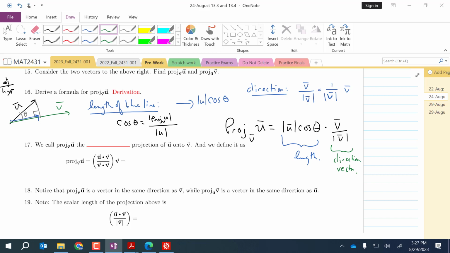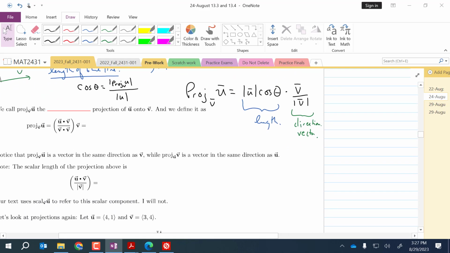What we often do in this class, especially when we see theta showing up, is we try to write things in terms of other vector operations. Where else did we see a cosine of theta show up? The dot product, in the definition of the dot product. So we're going to take this answer right here and do some rearranging.